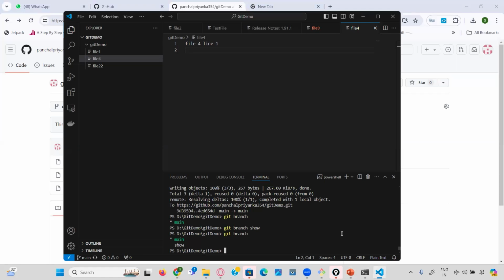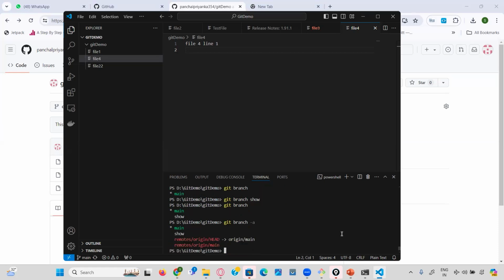So why is it not showing here? I have created the branch, right? I just say git branch minus a, and we have something called the minus a command here. I clicked on the drop down there and created a branch, git branch minus c.